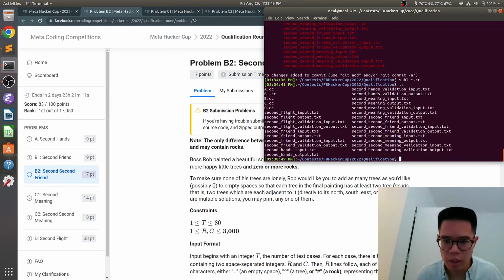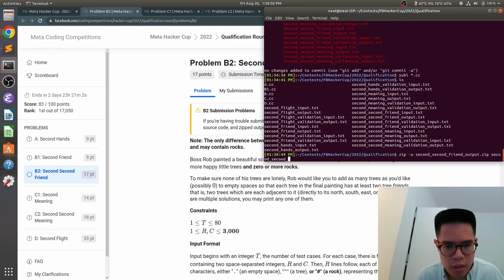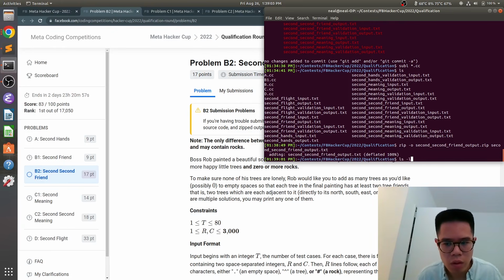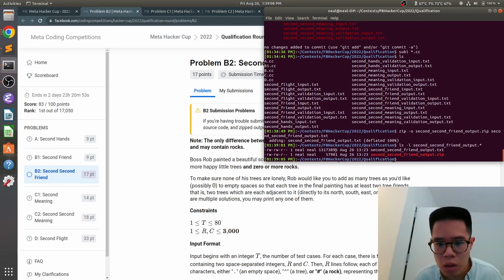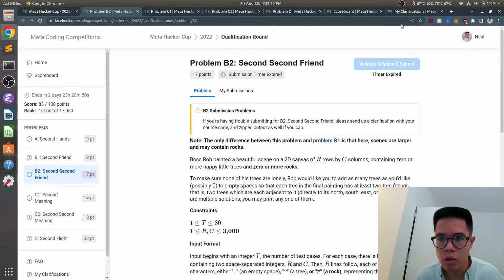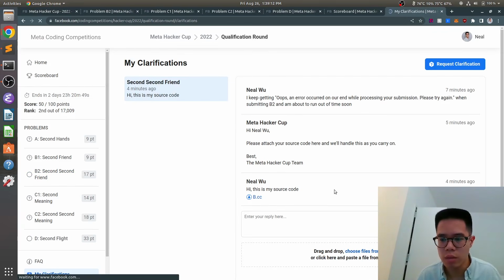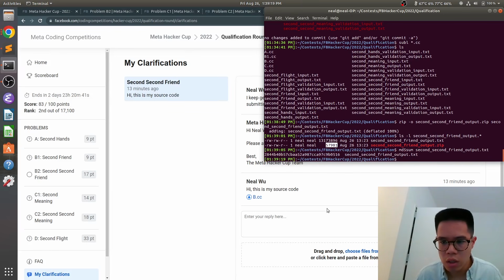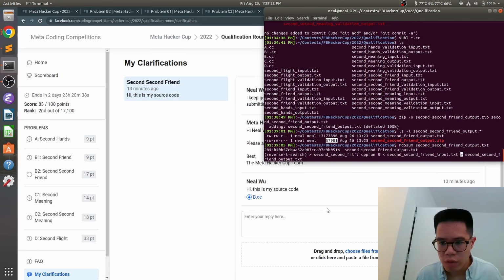Okay, I guess I'll send them that. What is it? Second friend output.zip. Second friend output.txt. Yeah, that is much smaller. Okay, I'll just send that as well. Let me just double check this. 1 friend.